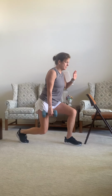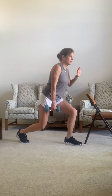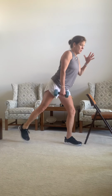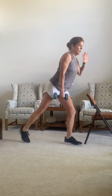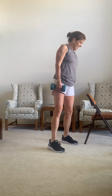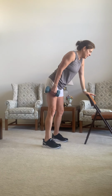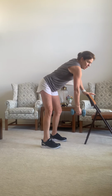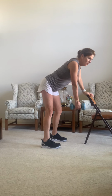Whew, 20 seconds. Ten seconds. Rest. Woo. Same, keep that weight in that outside arm. Hand on your chair, lean into it. Hinge at the hip, those knees are soft. We're gonna reach as far as we can down, but take your shoulder and roll it back. 3, 2, 1, row.